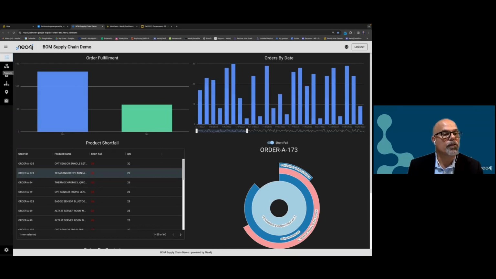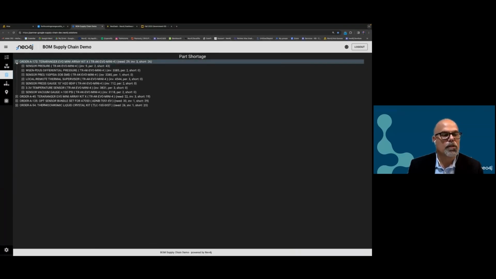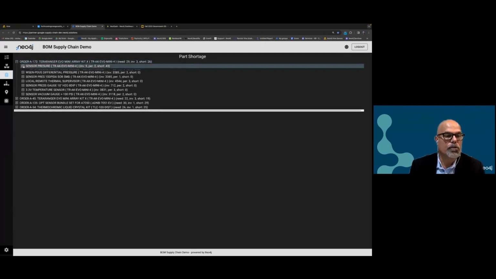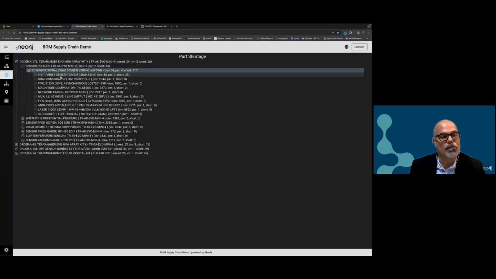One of the things we can do is go investigate these part shortages across our supply chain. If I open up this particular manufacturing order and start working my way through its bill of materials, you can see that I'm short 26 finished items. I can also see that the graph is telling me this pressure sensor is an issue, and I keep drilling into this. Yes, in fact, here is this thing called a parity generator, and I'm short 28 of these, and this is what's going to cause me to not be able to deliver on this particular manufacturing order.